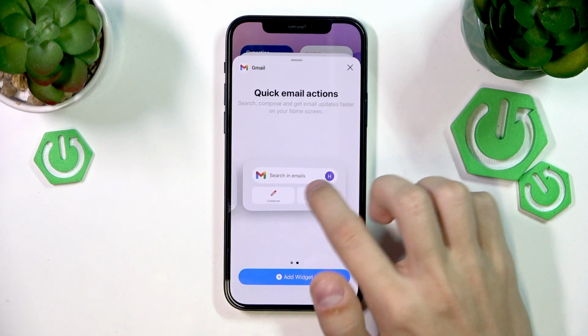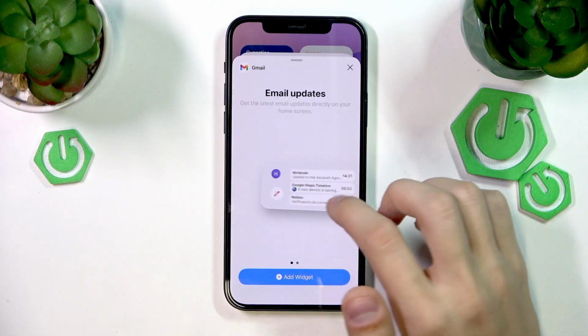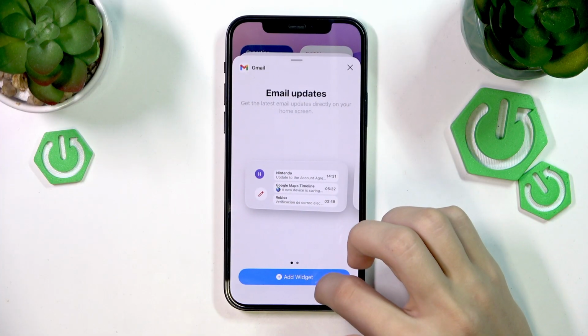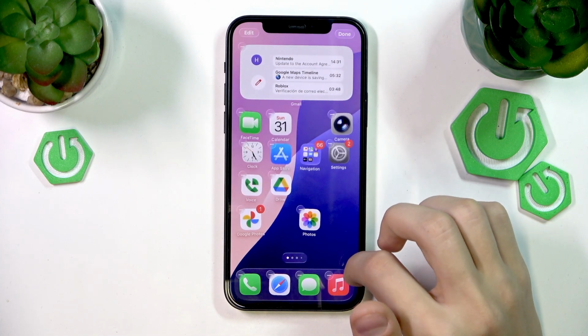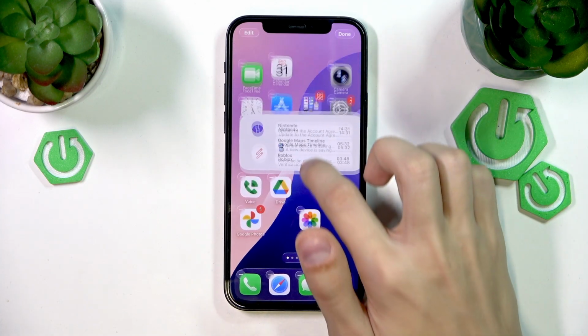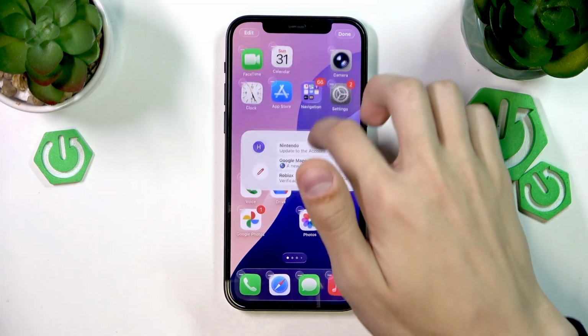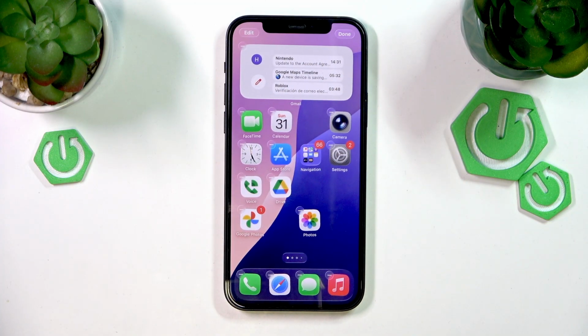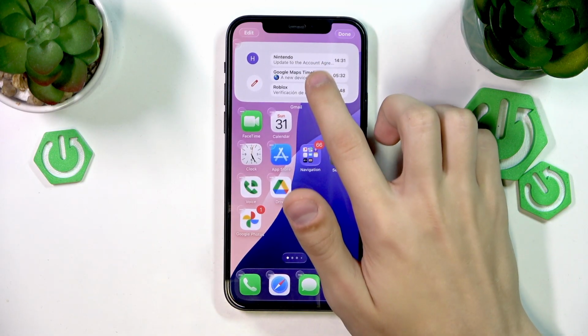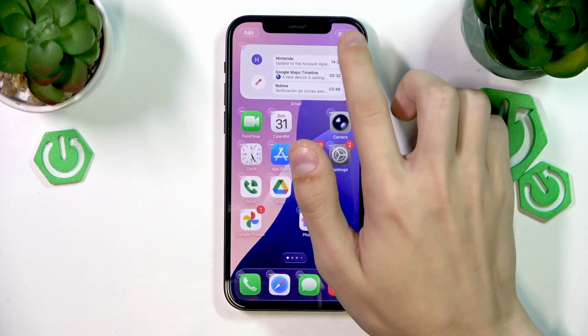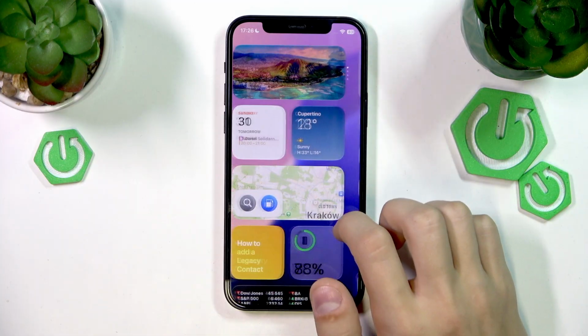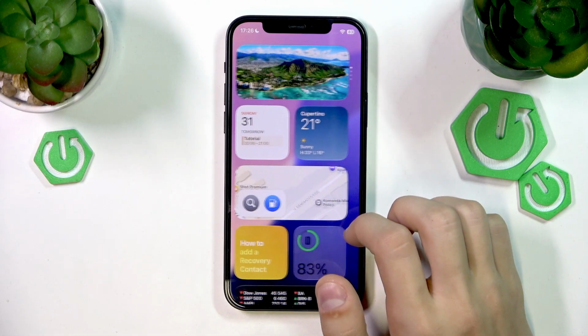So I'm going to select this one. You can also change sizes or different views. So I'm going to do this one. I'm going to press Add Widget, and there we go. Now you can just place it anywhere on your screen. There are also different sizes for some widgets. So once you've placed it wherever you want, you can press Done, and your options will be saved. And now, as you can see, you have this widget.